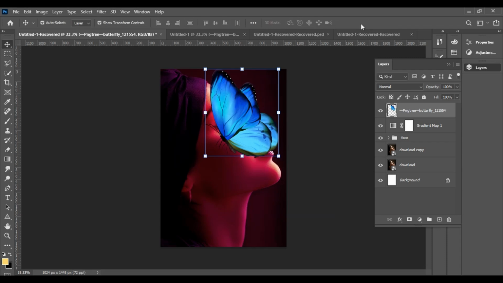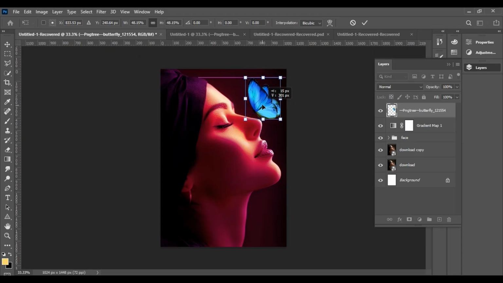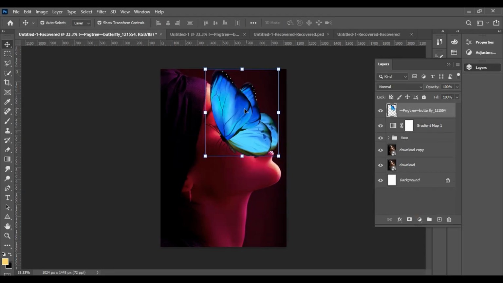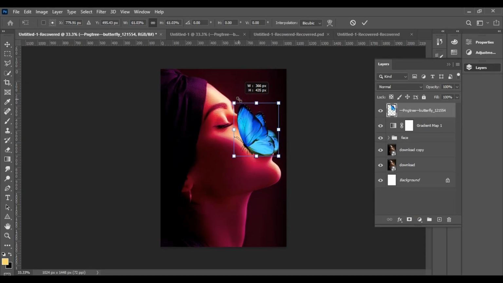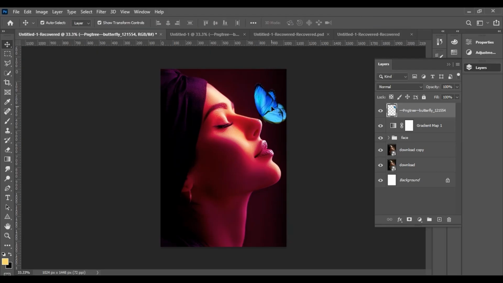Right, so it has changed its direction, and now we want to reduce its size. From the image I showed you, you can see that it's actually closer to the nose. So we want to reduce the size and place it closer to the nose. This is the nostril, close to the nostril, something like that. That's how we actually do all of these things.